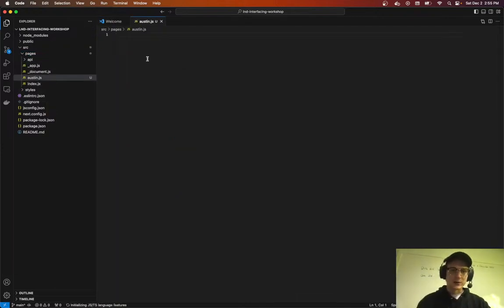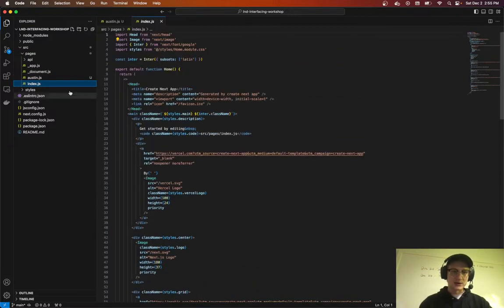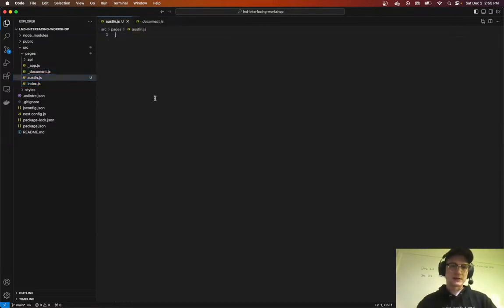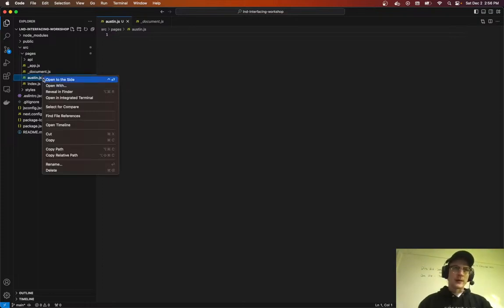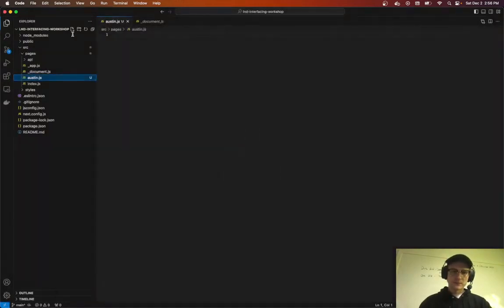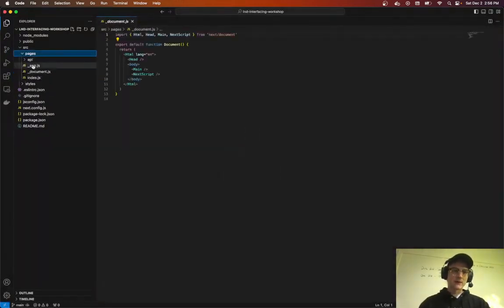If I make this file and then make a regular React component, kind of like our index.js here, when I ran this app, I would be able to go to localhost:3000/Austin, and this page would load. I forget what this is called, but it basically makes it so that whatever file you name inside of pages here will create a new route.